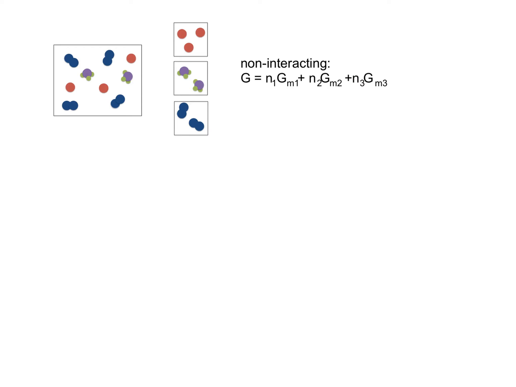When there is an interaction energy between particles, this strategy will not work, because each particle contributes a certain amount of interaction energy depending on the average environment that it is in. Because the interactions occur between dissimilar molecules, I have to figure out how much I'm going to attribute to each of the different types of molecules if I want to split the Gibbs free energy up into an amount due to each of the components in the system. This is what the chemical potential does.